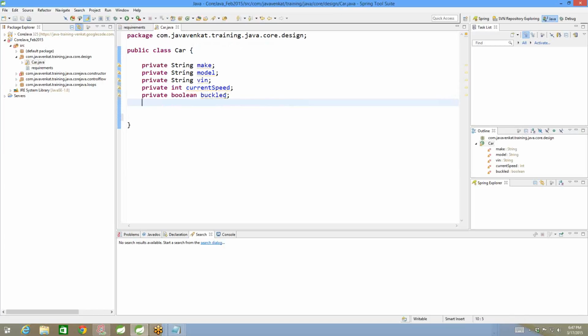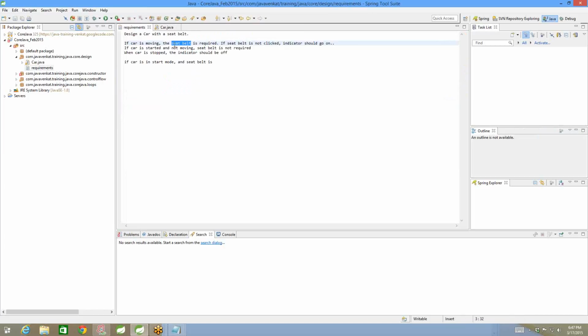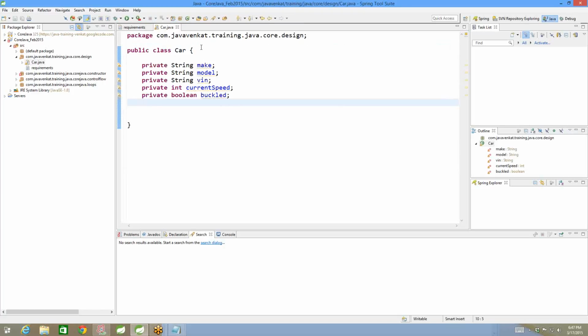And you can also argue that seat belt itself can be an object. We are talking about a simple scenario here, but you can also complicate things and argue that seat belt itself is an object, right? Seat belt is a big system. One of the properties of the seat belt is it will tell you whether it is buckled or not.